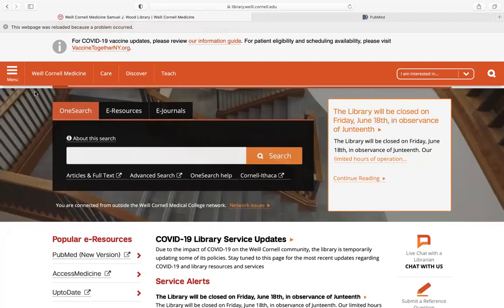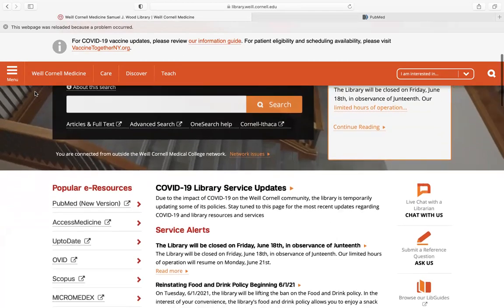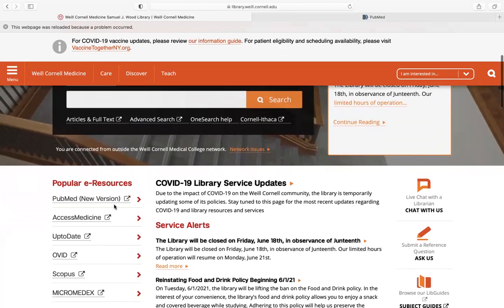All right, so it is important to note that when you're searching in PubMed, I recommend starting from the Weill Cornell Medicine Library homepage. You can just Google Weill Cornell Library if you don't have the URL at hand. And you'll see here under popular e-resources, PubMed is going to be the first resource that pops up.